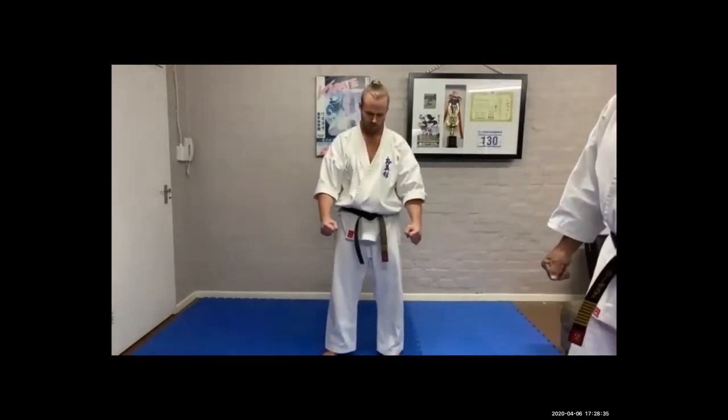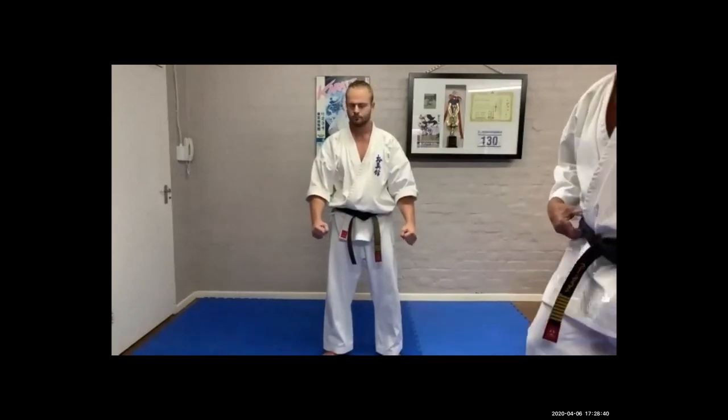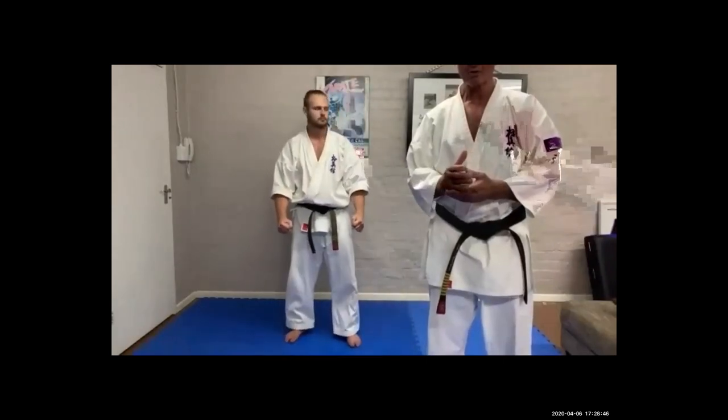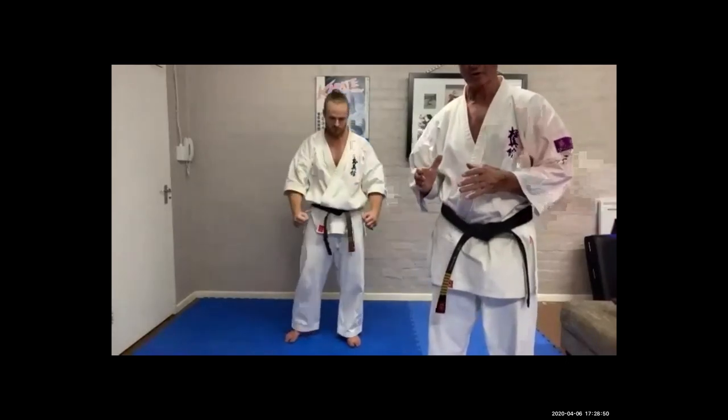The next teacher is going to show you how to do the proper combination with a yoko geri. A yoko geri is a very important kick, as we use it in a lot of the Pinan katas and the advanced katas. It must be done correctly. He's going to take his time and teach you how to do a yoko geri correctly.